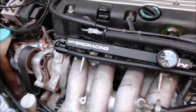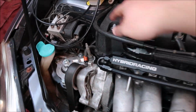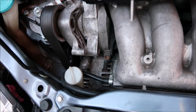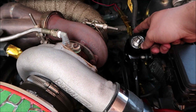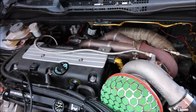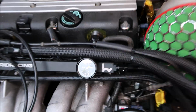All finished. So feed, return, goes to the fuel pressure regulator, and now what I'm going to do is run the silicone hose. Thank you very much from my assistant Gilly. So we're going to take it off here. I'm basically going to tee off with a Y. So that will go to the dump valve as it normally does, and then this line will go to this fitting here. Once we've done that, all I need to do is put the key on, make sure she builds pressure, and then I'll adjust this so that this reads 50 psi.